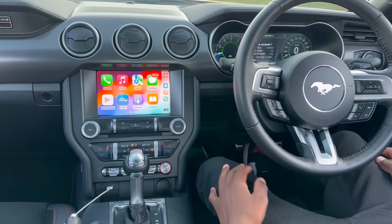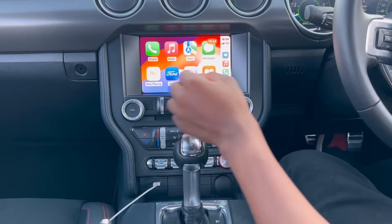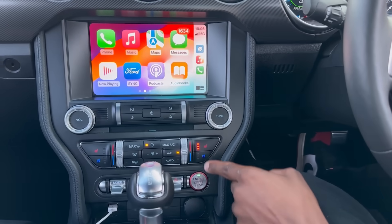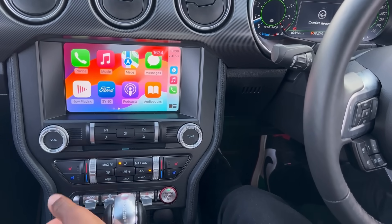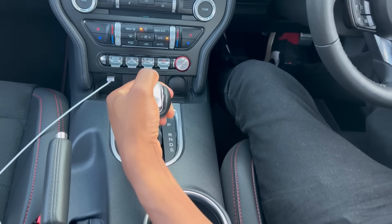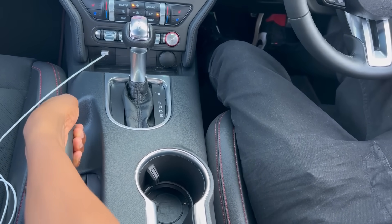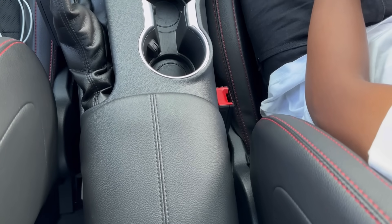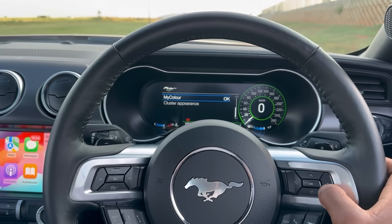The Ford Mustang is not perfect — you have Apple CarPlay and Android Auto but the screen is tiny. In its defense, this body shape has been around for years. They did throw in heated and cooled seats, and you have switches to cycle between different driving modes — I really like those, they make you feel like some kind of pilot. You also have a gear stick — it's a 10-speed gearbox — and a proper handbrake for hooligan things.